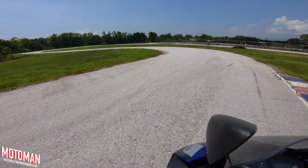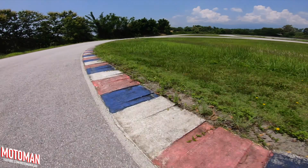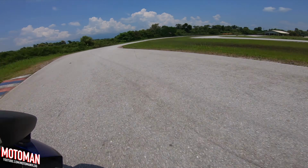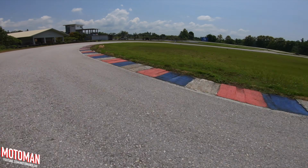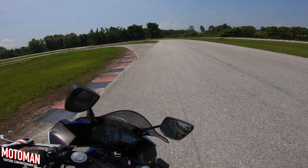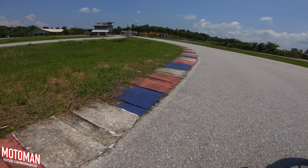Looking further. There you go. Started to drift out of that corner.